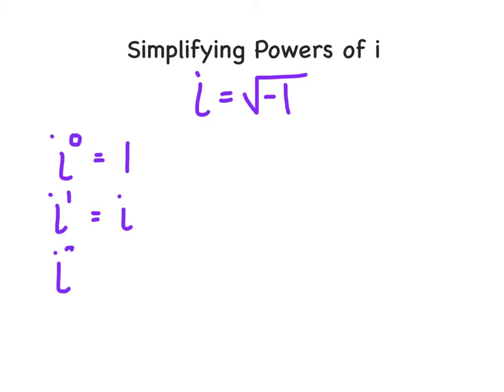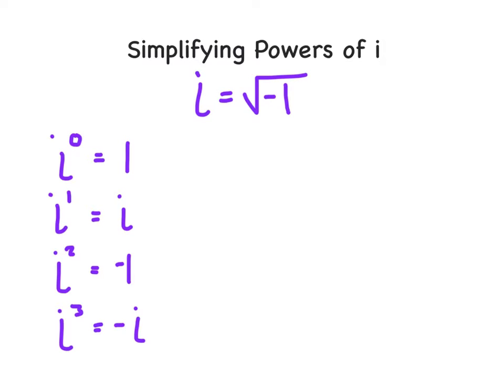Now, first and foremost, by definition, the letter i is equal to the square root of -1, and the square root of any negative causes a real conundrum. Based off of that definition, the powers of i start off with i to the 0, just like anything raised to the 0 is 1. i to the first is simply itself, i squared turns out to be -1, and i raised to the third turns out to be -i. And then from there, it just cycles back: i to the fourth is 1, i to the fifth is i, i to the sixth is -1, and i to the seventh is -i, and it continues in that fashion.